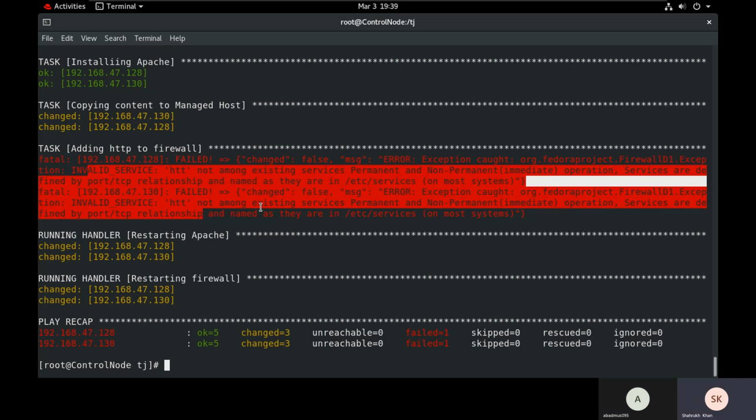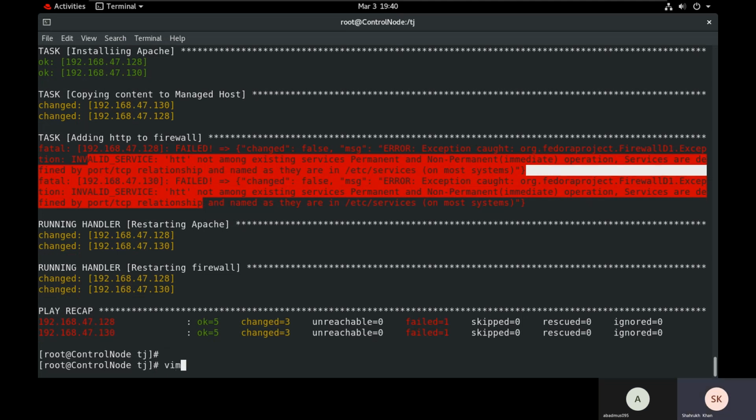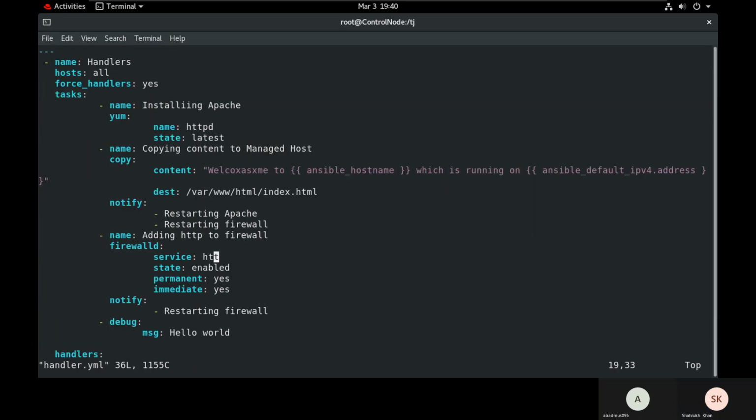If you want that, if there are any errors in the playbook, they should be ignored and it should go to the next module. If there is another module, it should run that particular module. So you can add one more parameter at the top.